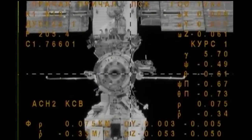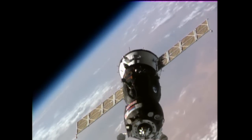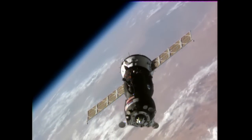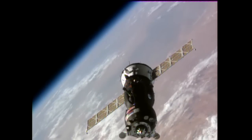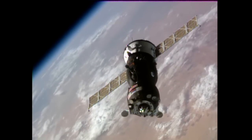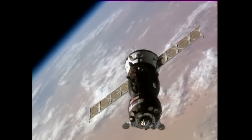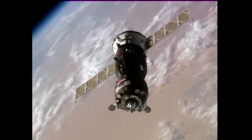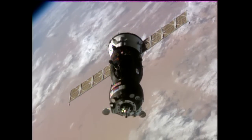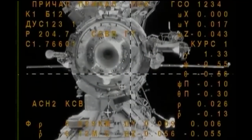75 meters, rate 0.34. Flying over the heart of Italy at an altitude of 250 miles — a great view of the Soyuz MS-02, two days after its launch from the Baikonur Cosmodrome in Kazakhstan, its solar arrays properly oriented for the final approach prior to contact and capture. Range 49 meters, rate 0.22; now 47 meters, rate 0.12.